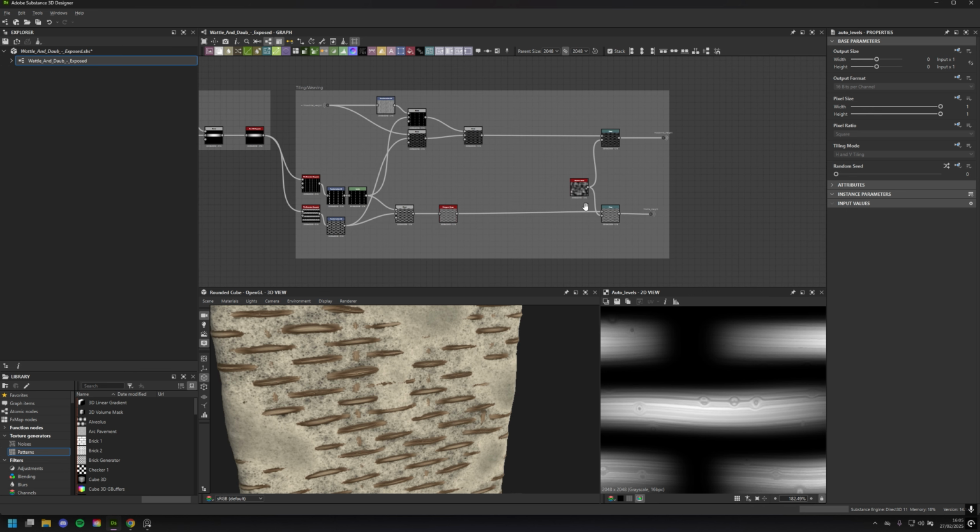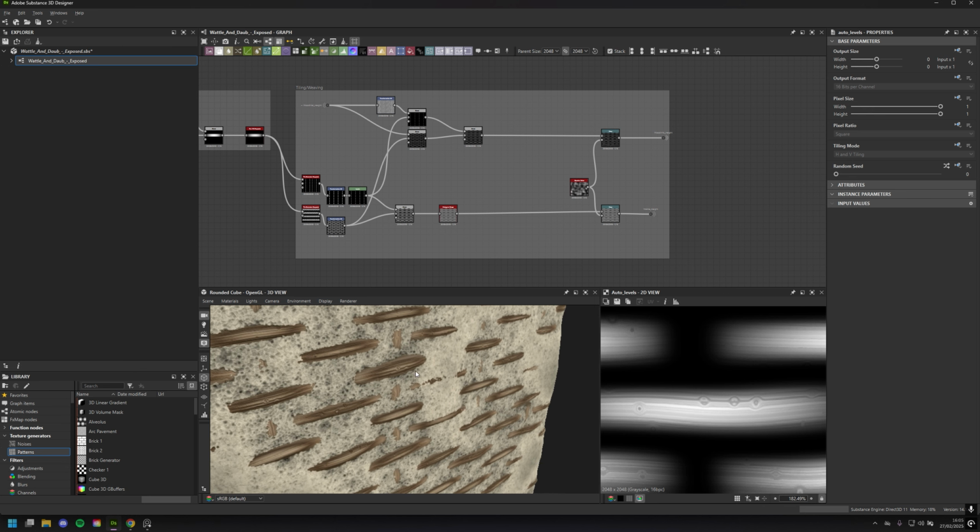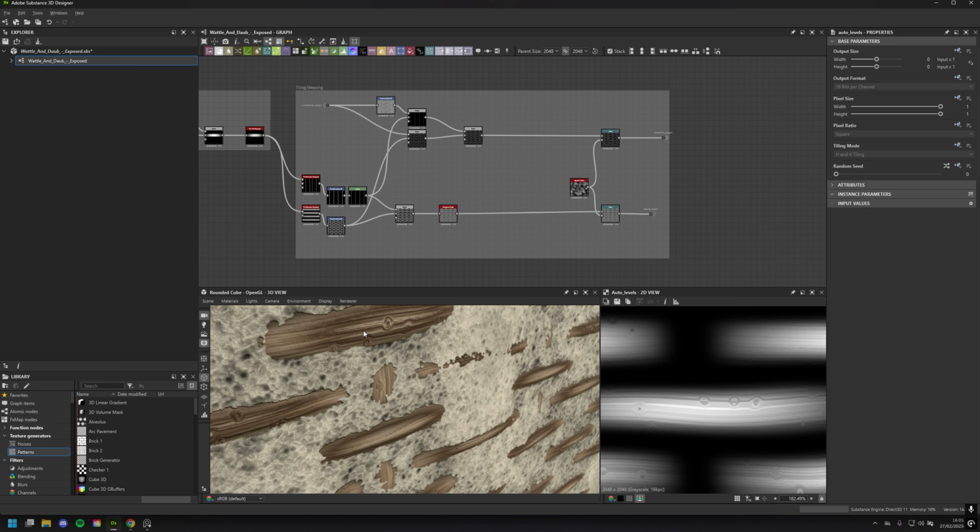So this is the point of the project where going back to revise was a really good idea, because I decided to split up the levels of detail into two major groups. I have my main height detail, and then I also have my normal detail. I'm using the height detail to drive bigger movements in the material, and then I'm using the normal to add further detail, like these wooden bits.